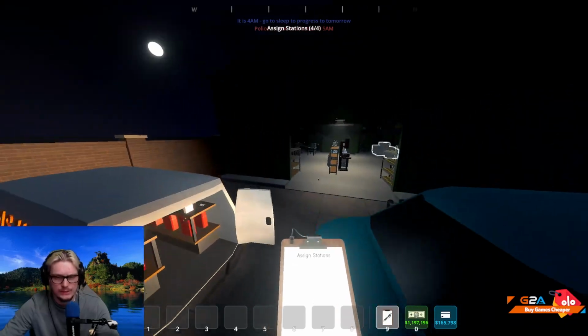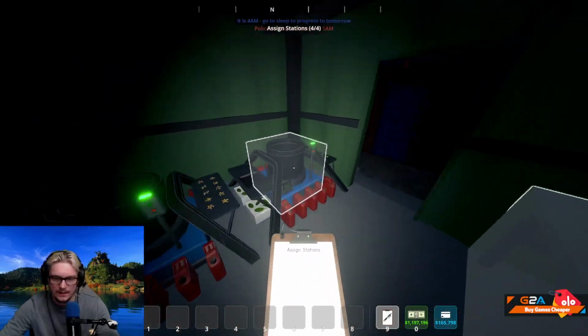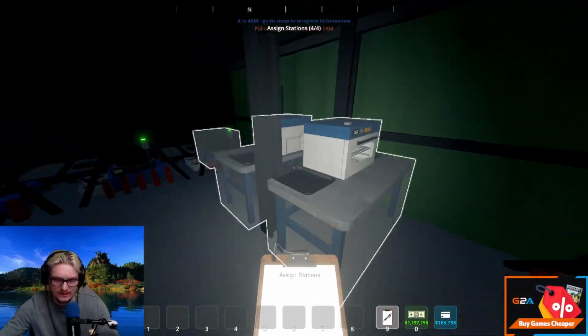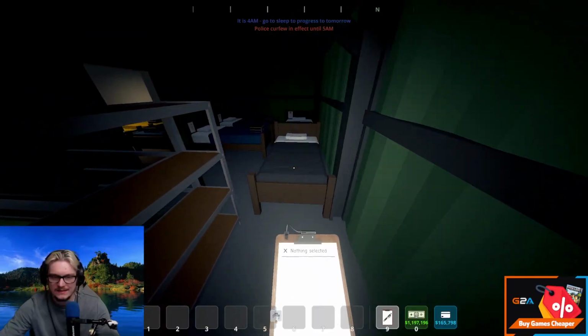This person. Make sure you assign all these people beds. I'll show you where the beds are in a moment. This cauldron, this lab oven, this cauldron, this lab oven. That is all assigned. Now we'll go over the beds.